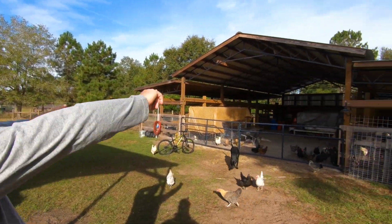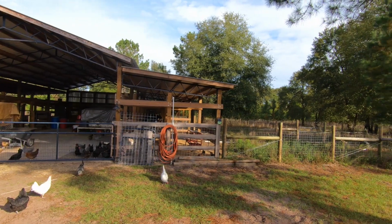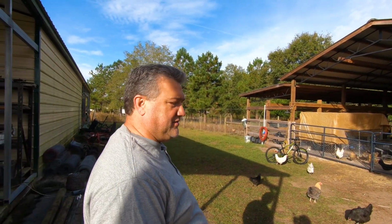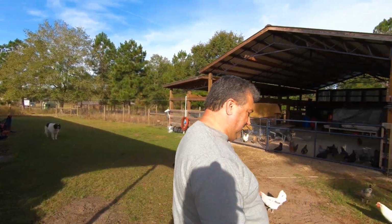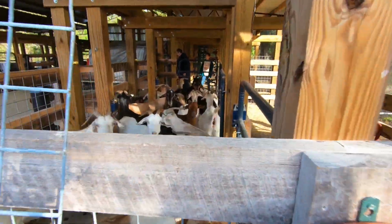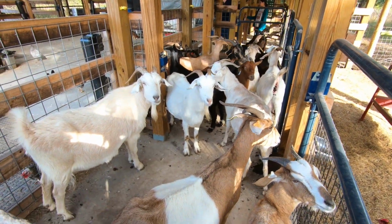And then the other 5 acres behind that, we're going to walk around that, is where all of our breeding stock is. LaLa's got all them contained right now because she's doing CDT shots today. Well, here's all of our girls getting ready to pop in the next few weeks because they're all pregnant.